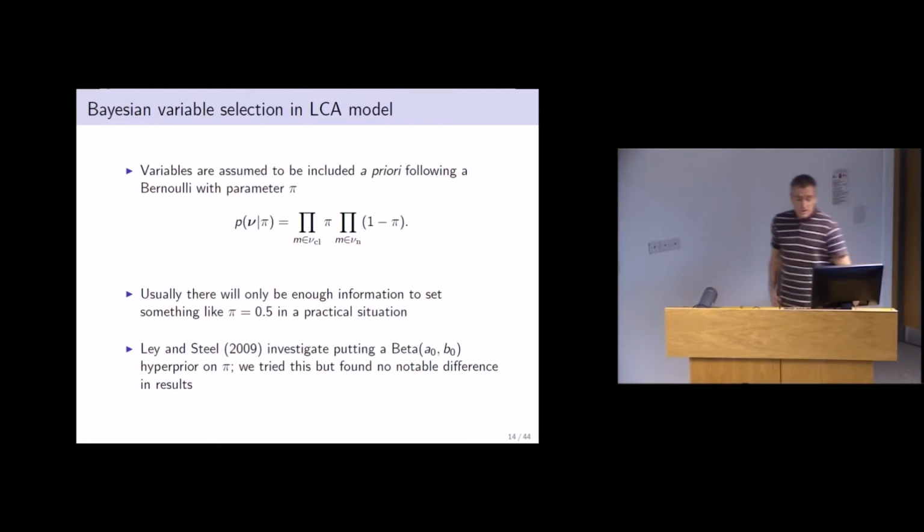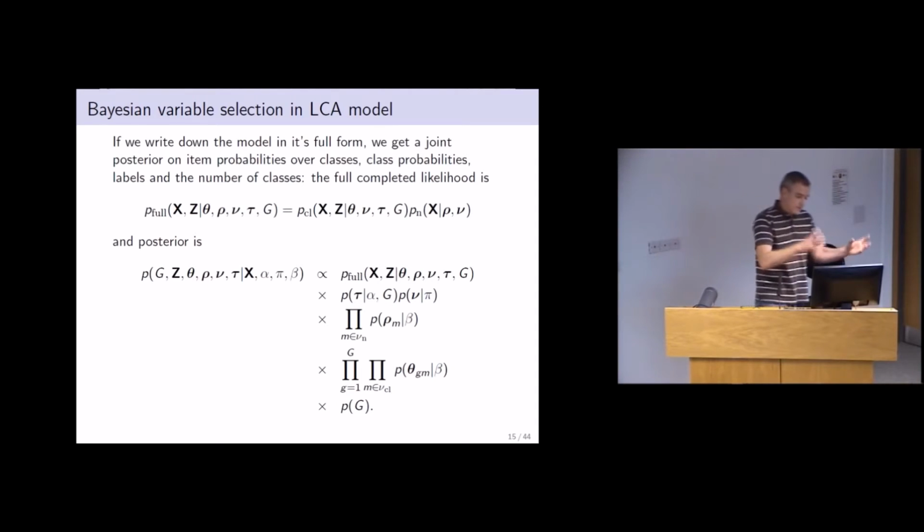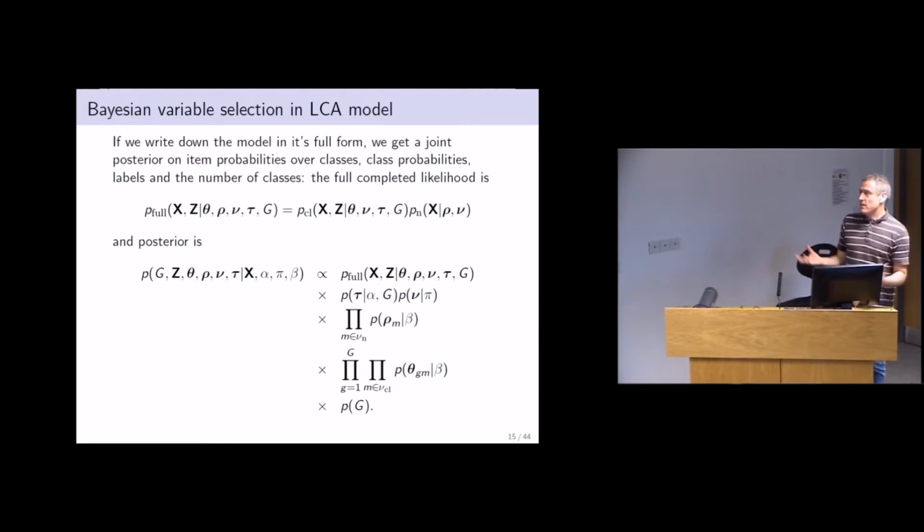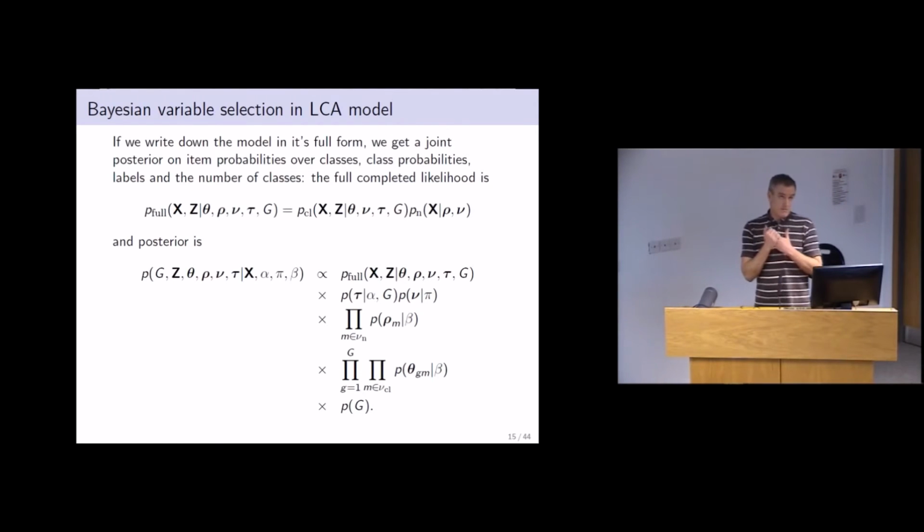Now, once you put together all the parts of your model, your likelihood and all your priors, you get this absolute monster of an equation for your posterior distribution. That's really, really tricky to handle in practice with your calculations. So the posterior distribution for all the model unknowns, given all the model knowns, actually has this really complicated form. And we could have developed an MCMC algorithm to fit the model in practice, but it would have been a lot of work, and it would have involved a lot of complicated tuning of the algorithm to get it to explore the space efficiently and things like that. So we actually didn't do that.